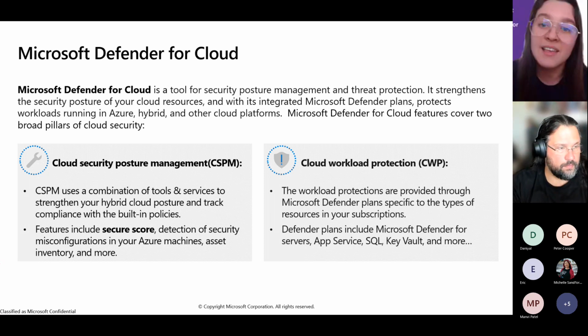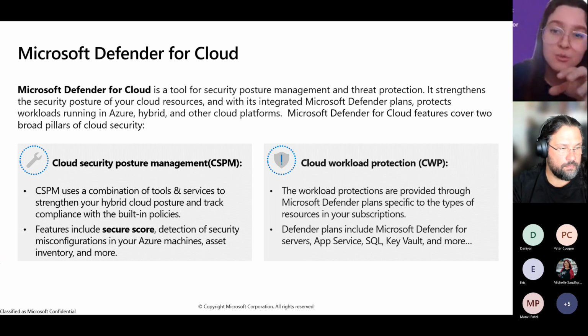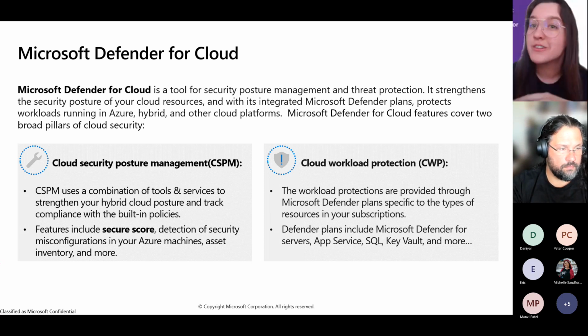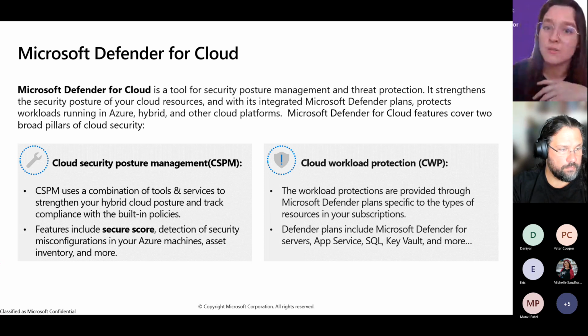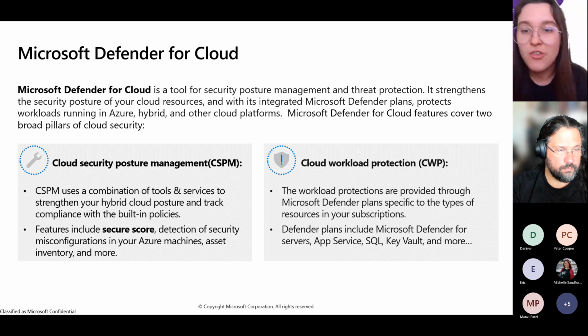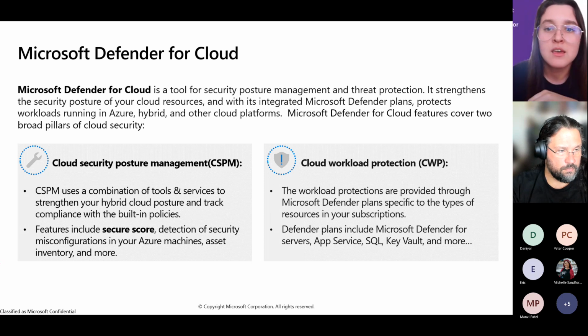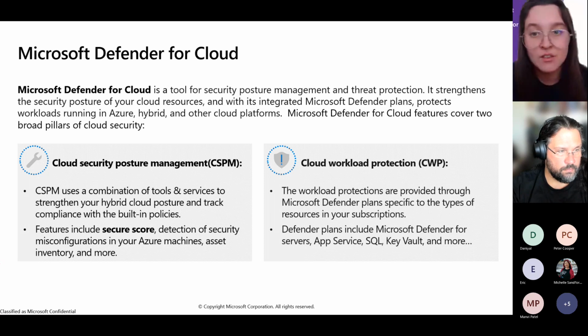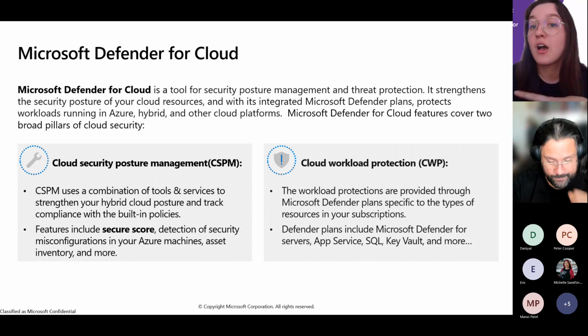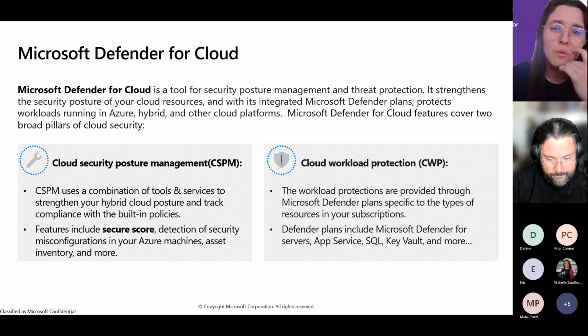Secure score assesses your resources, subscriptions, and organizations for security issues. It then aggregates all the findings into a single score, so it'll tell you at a glance your current security situation. The higher the score, the lower the identified risk level. Microsoft Defender for Cloud also provides hardening recommendations based on any identified misconfigurations and weaknesses. Use these security recommendations to strengthen the security posture of your organization's Azure, hybrid, and multi-cloud resources.